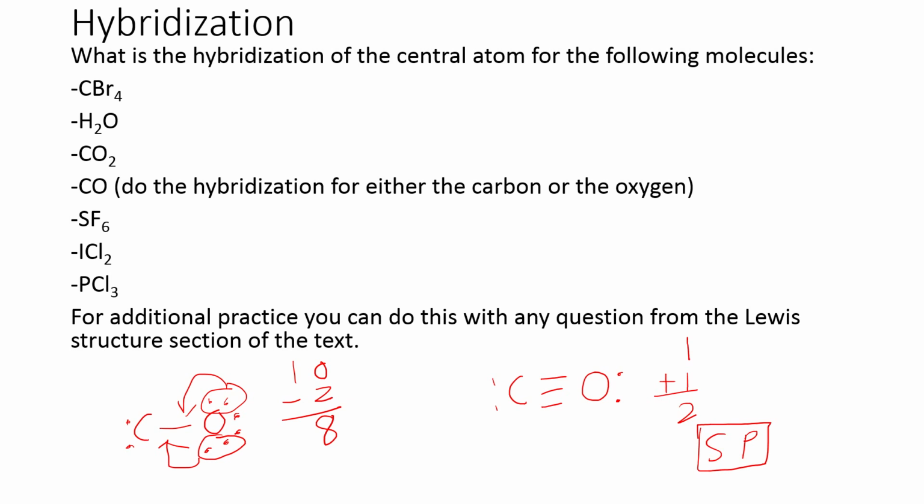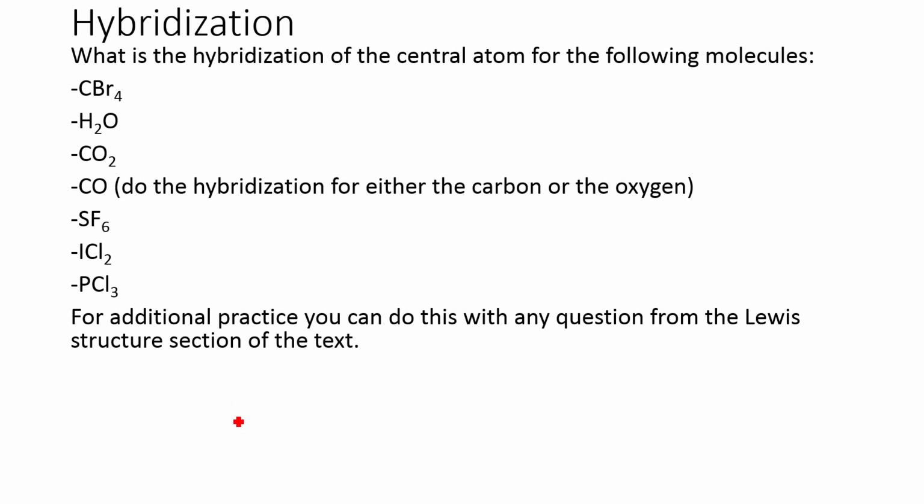So now what we're going to do is look at a molecule that has more than 4 atoms bonded to it to see if we can remember how to do those hybridizations. So we're going to look at SF6. So we have S, and then we bond it to 6 fluorines. Remember, I'm not too concerned about exactly how you draw this. It's okay if yours doesn't look exactly like mine does, as long as there are 6 fluorines connected to 1 sulfur in the middle and no other bonds to the fluorines.